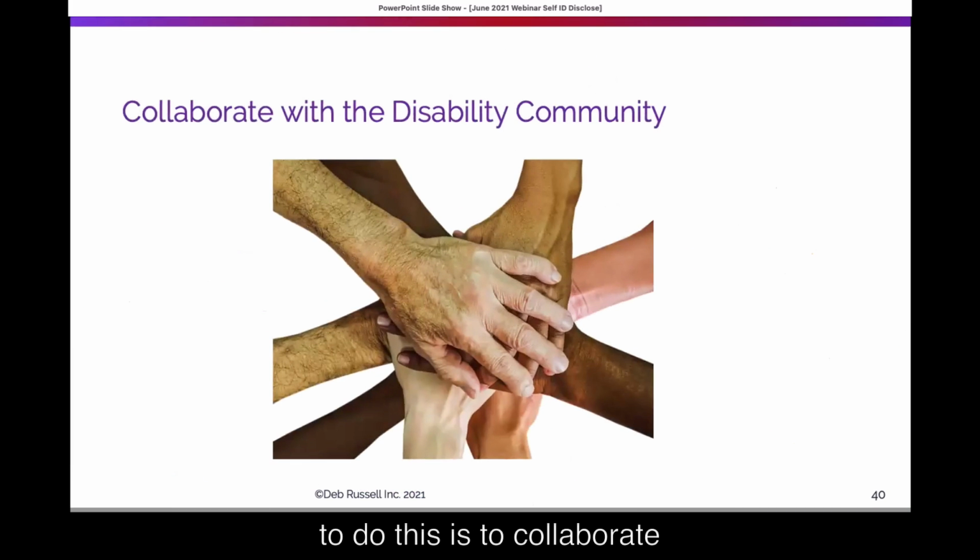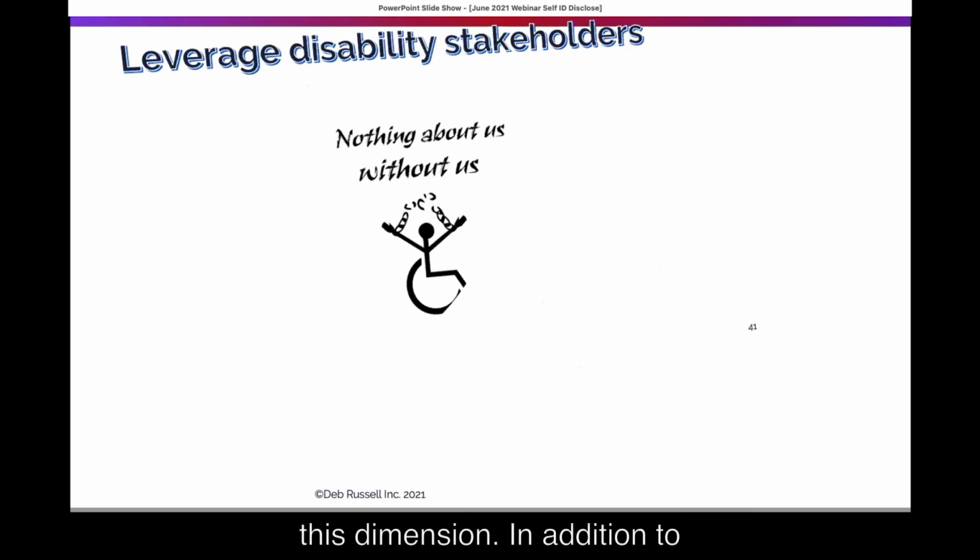Another way to do this is to collaborate with the disability community. So if you have an employee resource group or any of the things that are happening internally with your employees that are around disability, engage with that group and get them to help getting the word out, as well as to advise about ways to encourage people to disclose their disabilities and why people would want to, and how to create a more disability-friendly culture within your company. Collaborations with people who actually have disabilities and are actually your employees, those are the experts. Those are the ones who can really tell you how to shift things, how to do things differently so that you can get better outcomes along this dimension.